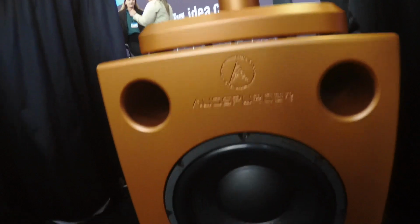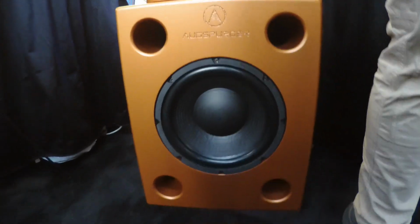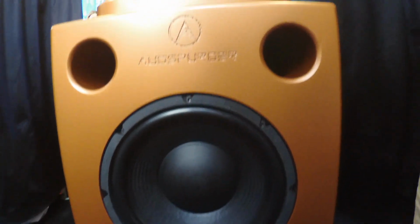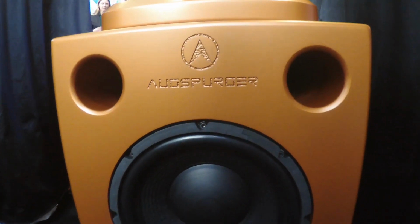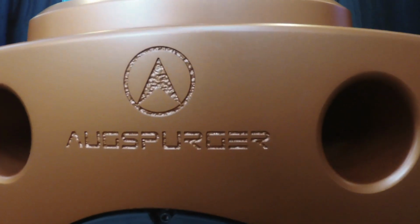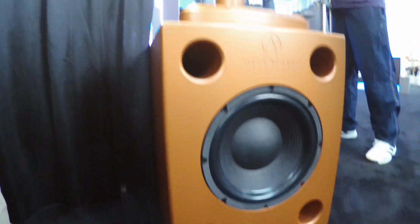The subwoofer is made out of MDF, so it's using a 1.5-inch thick baffle on the front, which makes it extremely rigid and allows the bass to come out as opposed to rattling the cabinet. We have almost no resonance in the cabinet. It's a very small resonant frequency in the cabinet, so that allows the bass to come out forward. And when you hear this, you're going to go, oh my God, the way this produces low end is so natural and so unrestricted. We could probably fill this whole room, and maybe I'll give you a demo in just a second so you can take it in for yourself and your listeners.